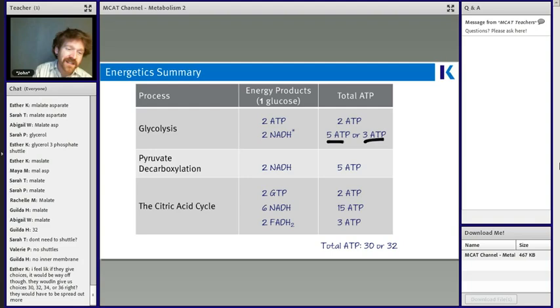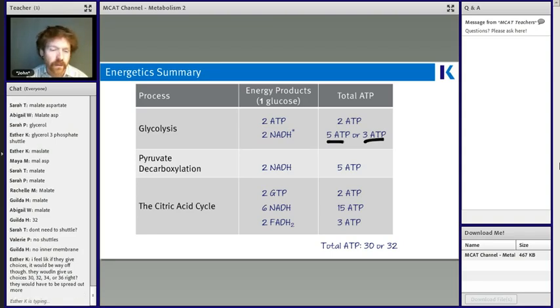Yeah, I don't think so, Esther. And that's the thing, too, because I know we used to always say 36, but I used to always say, this is like back in the day, that NADH always gave you 3 ATP and FADH2 gave you 2. And then I think it was maybe like 4 or 5 years ago they kind of started changing those numbers, but I'm not sure. I don't research biochem, so I don't know the actual studies and where that came out, but I do know the numbers generally accepted now are lower than we used to say a couple of years ago. So kind of irritating, but yeah, I wouldn't imagine that they would actually give you like 30, 32, 34.